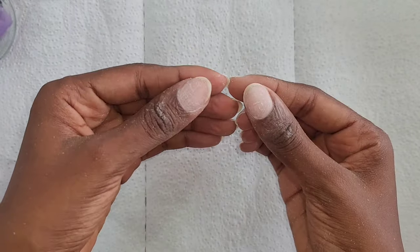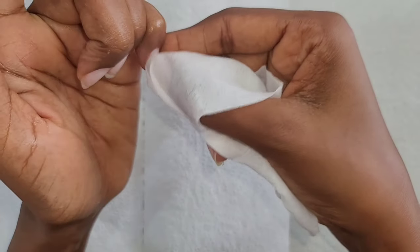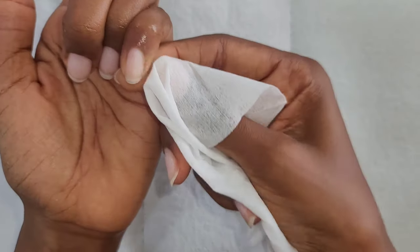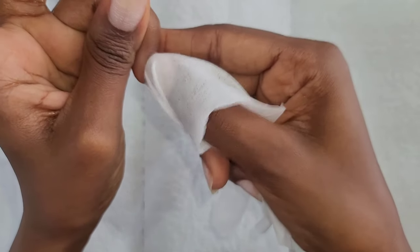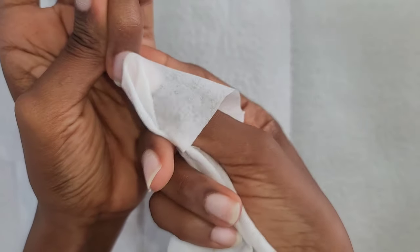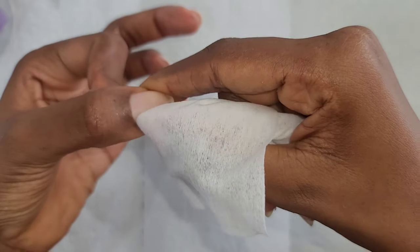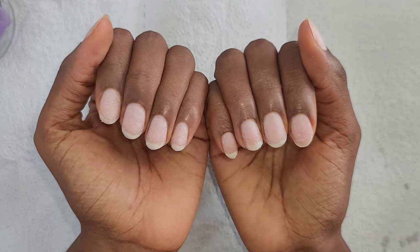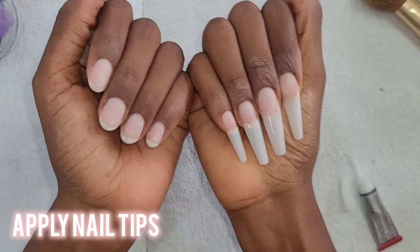Anyways, after this, I'm going to wash my hands with that hand wash soap and then that scrubby thingy. After washing my hands, this is the most crucial part of my prep, which is cleaning and making sure that there's no particle or dust still in my cuticle area. I want everything to be clean and nice. So this is my hands after I have finished washing, and then we're going to apply our nail tips.